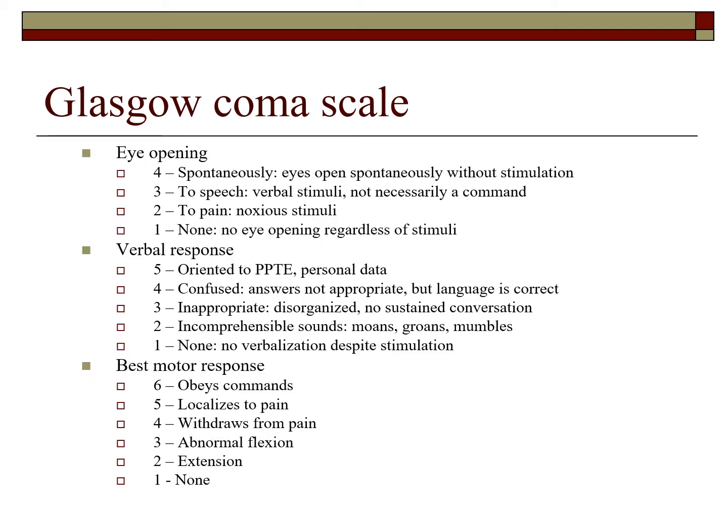Now here's a detailed Glasgow Coma Scale. I would anticipate that you would be aware of the components of the scale and what you're looking for, but I would not expect you to, off the top of your head, identify exactly what a 3 for verbal response is or a 2 for eye opening. You would always have the scale with you. If you work with it frequently, then you get used to it and you'll be able to do it. But at this point, I do not expect that level. But let's look at it quickly.